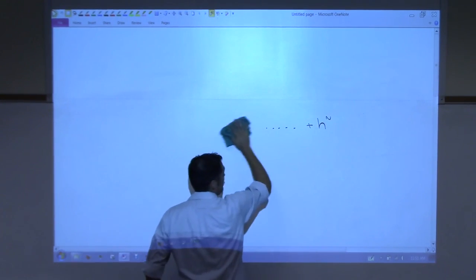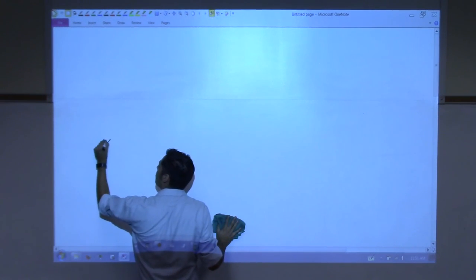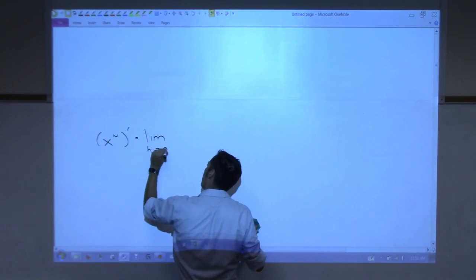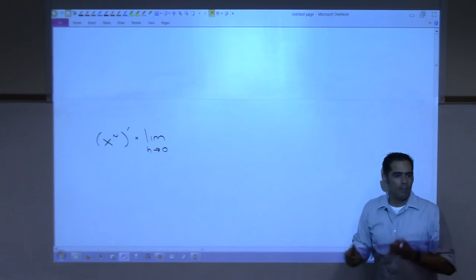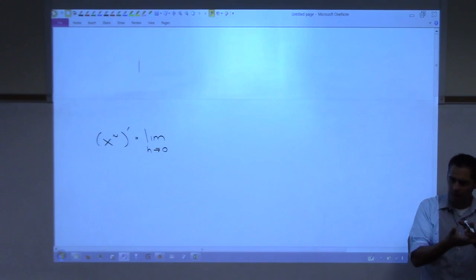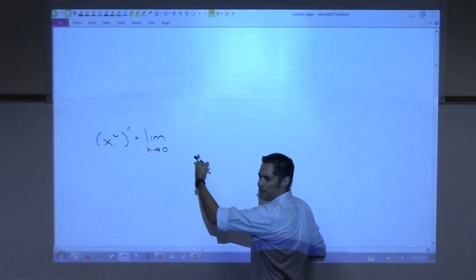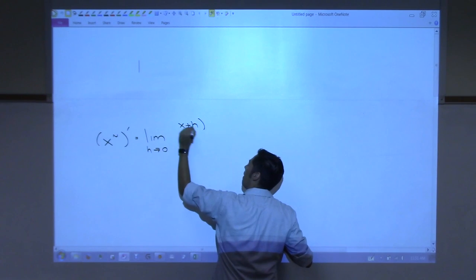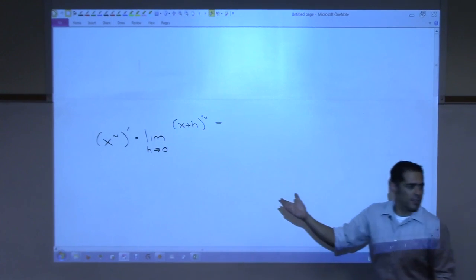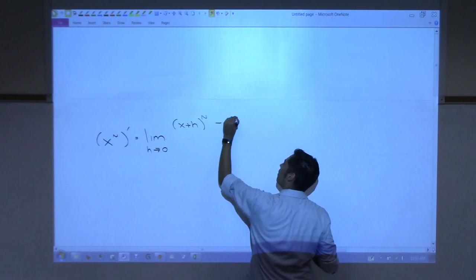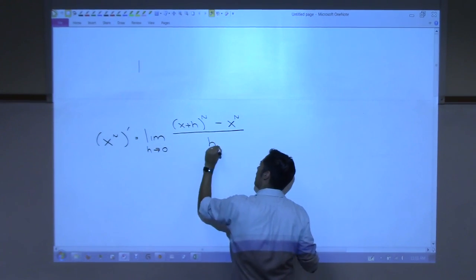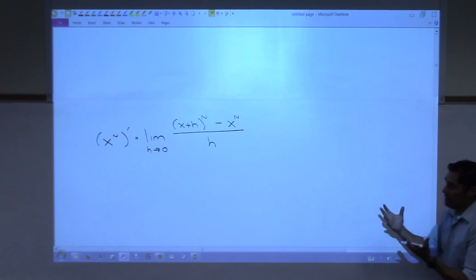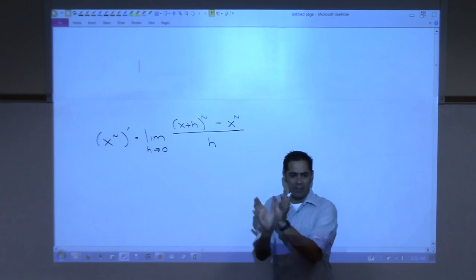It's actually pretty simple once you agree with that. So if I'm trying to take the derivative of x to the n, this means I'm going to take the limit as h goes to 0 of that function, right? But with x plus h plugged in, f of x plus h. Do I have to write the definition of the derivative down again? No. So I'm going to plug x plus h in there. Then I'm going to subtract the function itself, f of x, which is x to the n, all of this over h. And I'm supposed to let h go to 0.